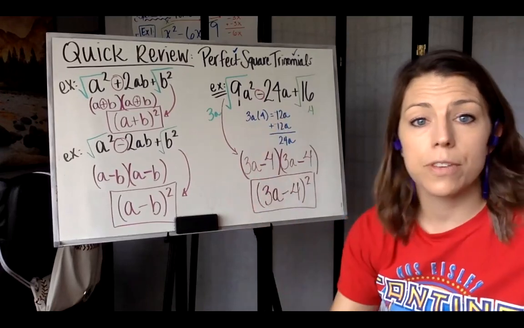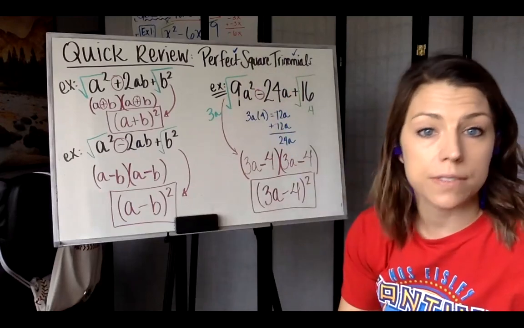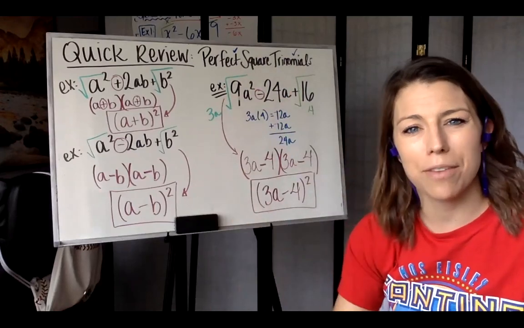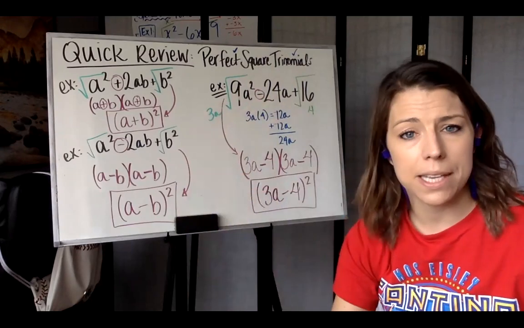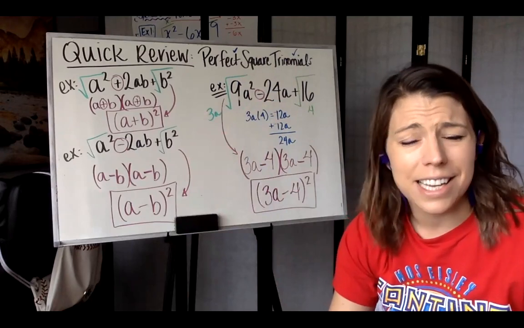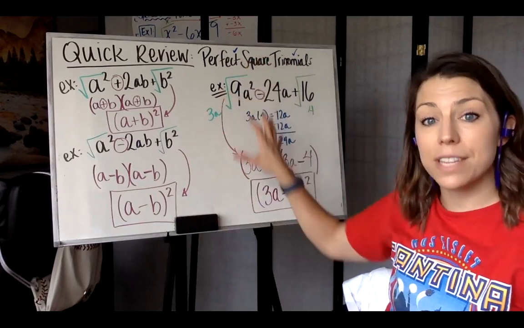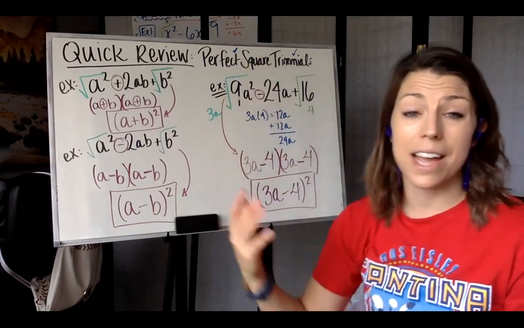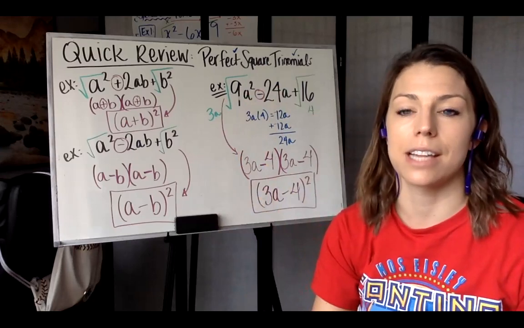Now, did I have to do perfect square trinomial to factor this? No. I could have done slip and slide, I could have done double cross, but I don't know how many of you really feel like multiplying 9 by 16 and then trying to play P's and Q's. It just doesn't sound very fun. It kind of sounds, not really good, right? So instead, we have this method where we've identified that it's a special case and it actually takes us less time to factor in the end.